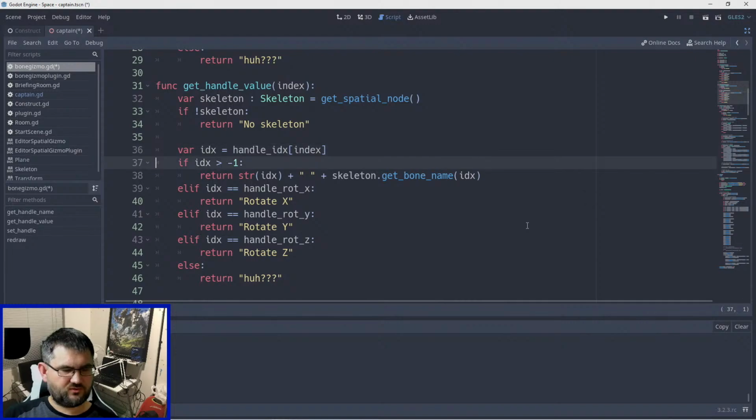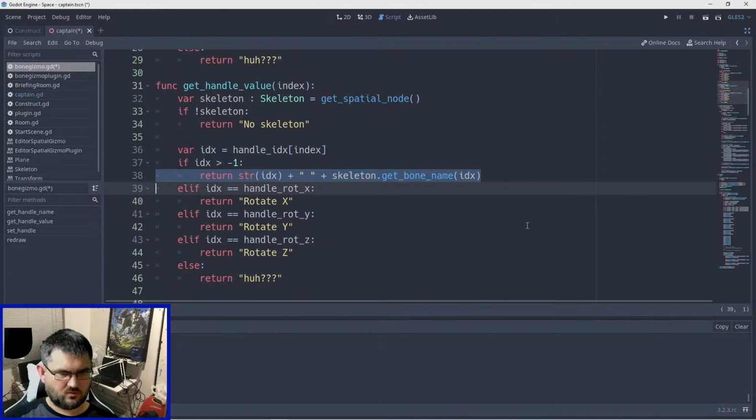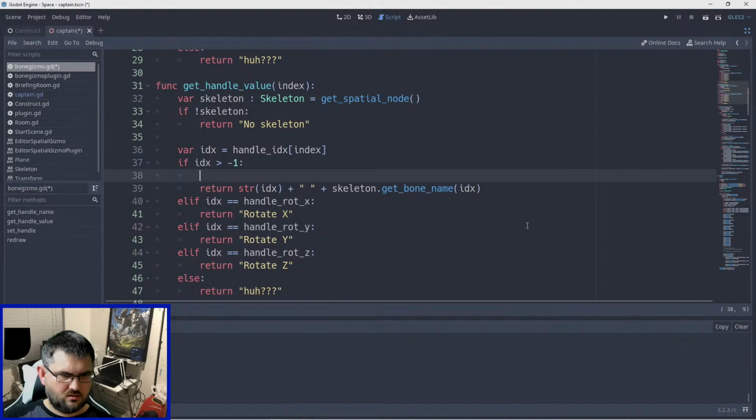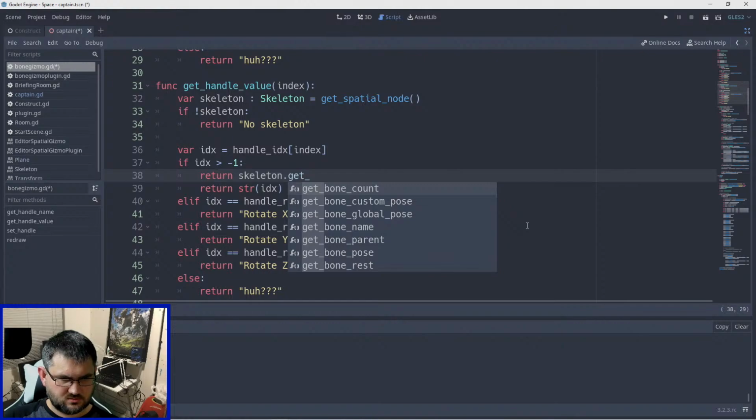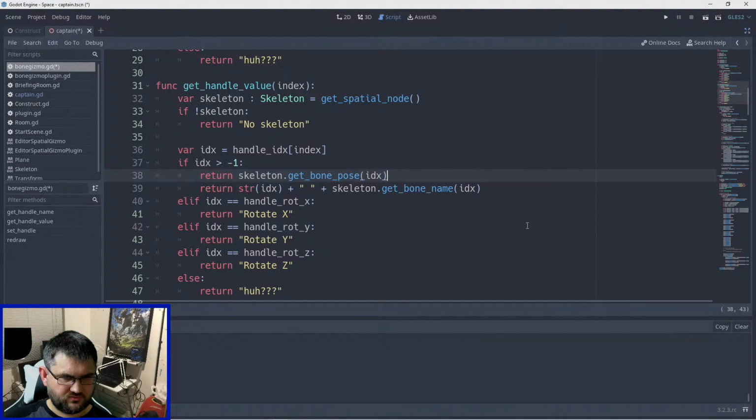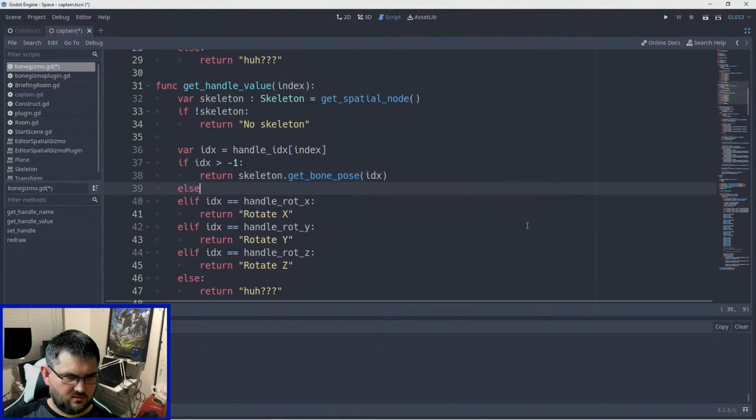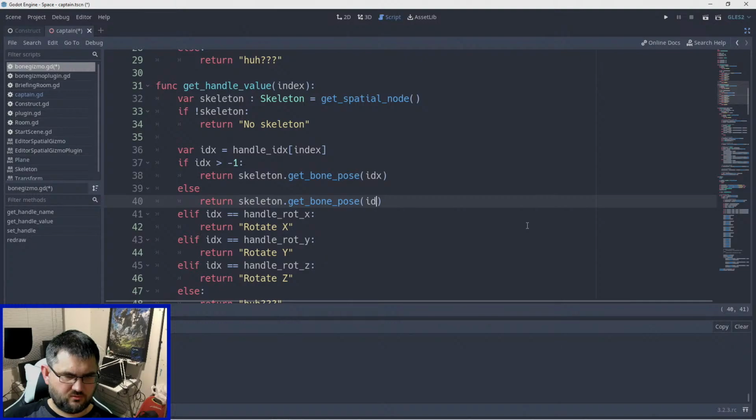So in this case, return skeleton gets bone pose IDX, and then the other case we're going to do it for that.